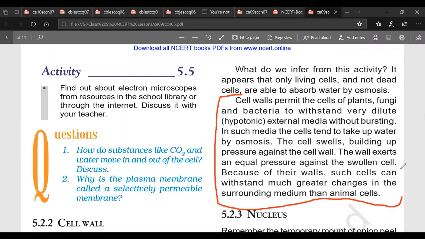Now cell wall function. It permits cells of plants, fungi and bacteria. You can be asked to name three groups of organisms which contain cell wall. It's plant, fungi and bacteria. They can help cells to withstand very dilute hypotonic external media. Now we keep the cells in hypotonic, what will happen there? The cell will keep on absorbing water and it will swell up. And ultimately it may burst. But if cell has cell wall, cells cannot burst. Because the internal turgor pressure, when equalizes the cell wall pressure, then there will be no more intake of water molecule. Though there can be like osmosis, but now osmosis will stop. Because cell wall is very rigid. That cannot expand much. It can just expand slightly. It's not elastic. So because of cell walls, these cells, they can withstand much greater changes in the surrounding medium than cells.